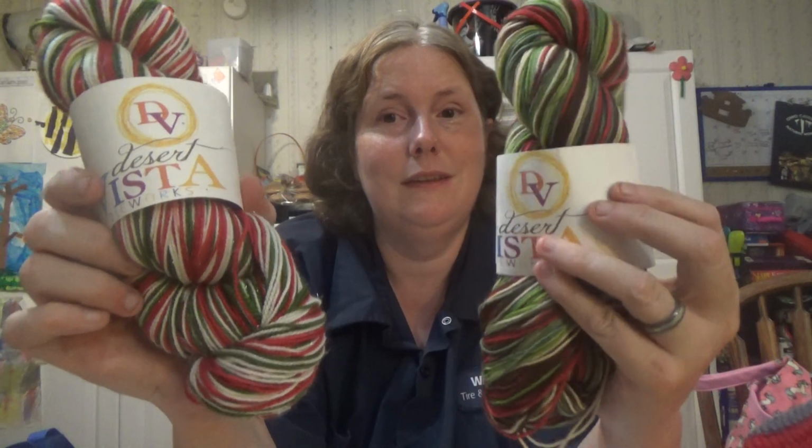And then for my mom, I got her what she likes as Christmas socks, which is the Desert Vista Dye Works Holiday Stripes Thick. And I don't know if you can see it, but it's got sparklies in it too. These are my mom's colors. They're red, green, and all this. I showed my husband and said, these are my Christmas socks. He looked at them like, okay. And then I showed him my mom's. I'm like, these are mom's Christmas socks. He's like, that looks more Christmassy.